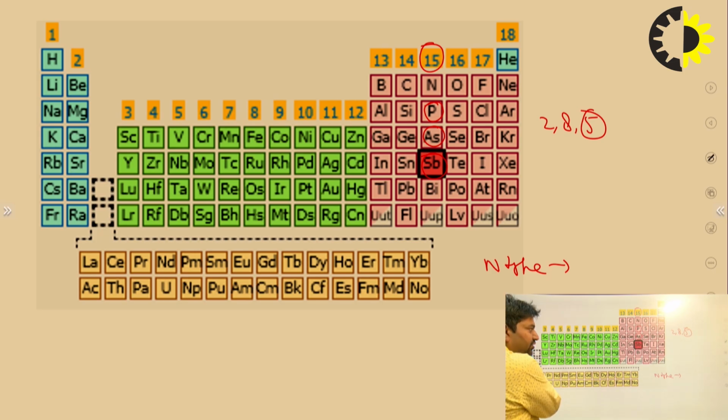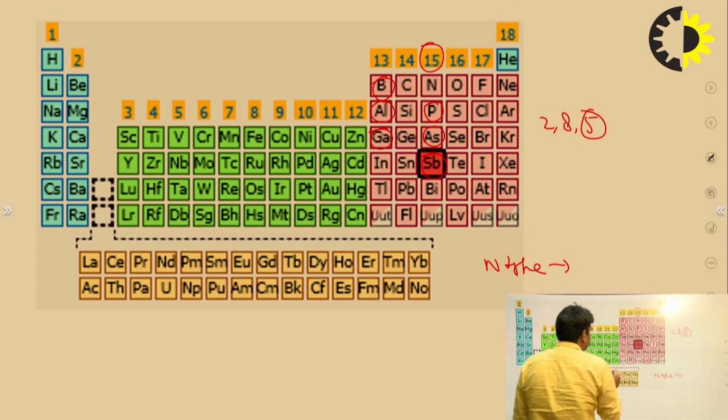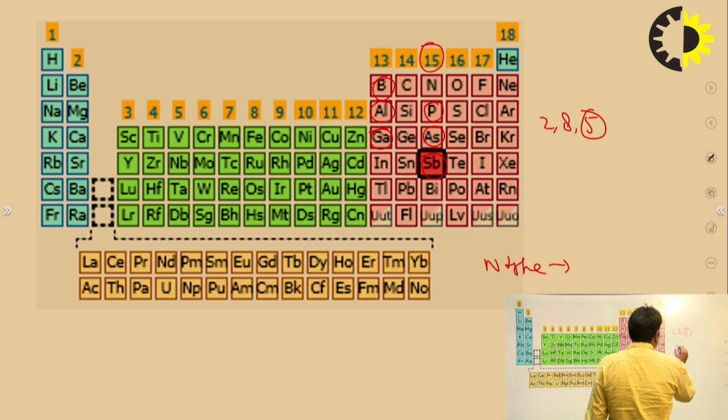But if we want a p-type material, we utilize aluminium, boron, gallium, or indium. These are trivalent materials, and this type of extrinsic semiconductor is a p-type material.